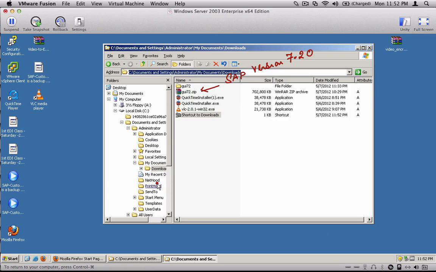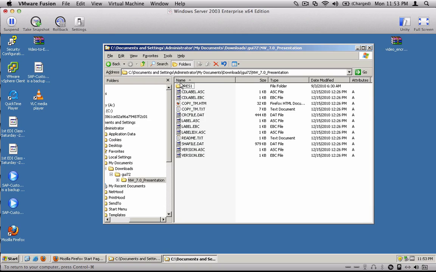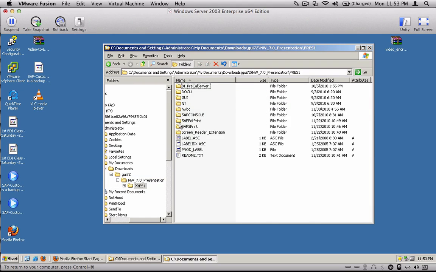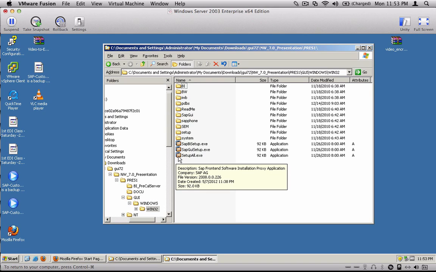Now you download that version of the software and then unzip it to whatever folder you like, and then you go inside. This is the first level of folder. Go inside again and go into press1 folder, and then go into the GUI folder, and then go into Windows folder, Win32, and click on setup all.